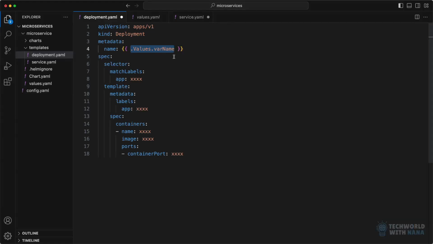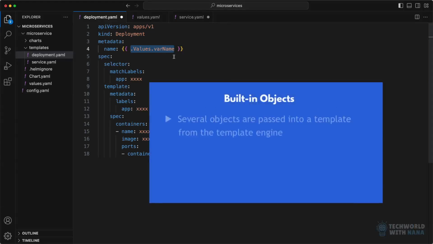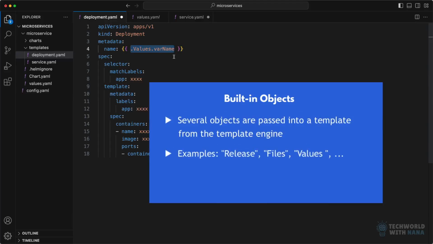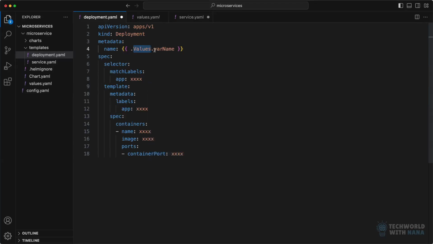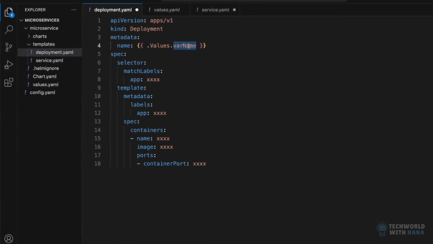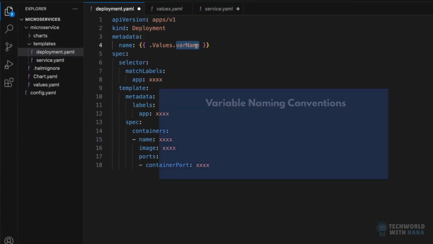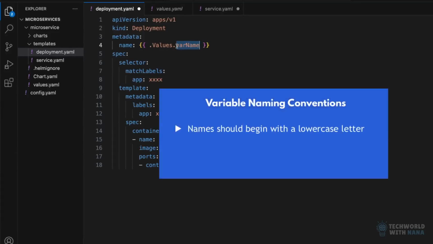And Helm actually uses a couple of built-in objects. This is one of them. And by standard, all built-in object names actually start with this capital letter. However, our own objects or variables, we can actually name them whatever we want. However, there is also a standard of naming variables in Helm charts, which is a camel case format.